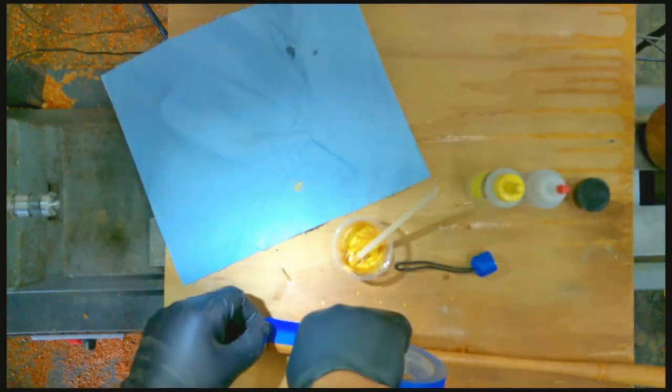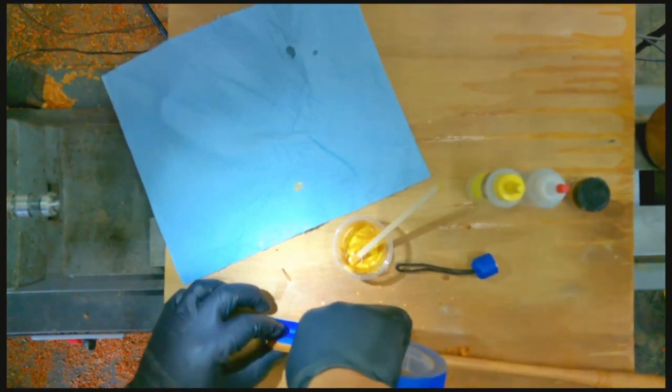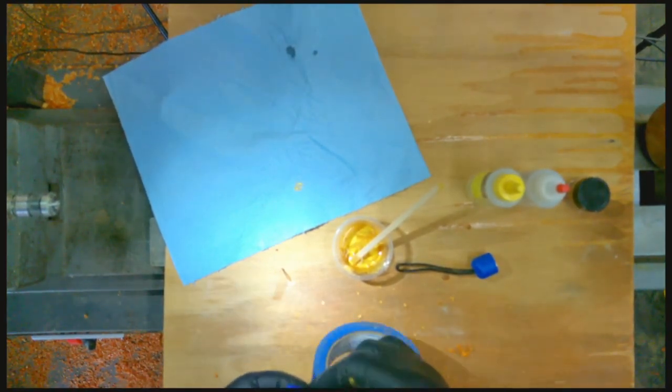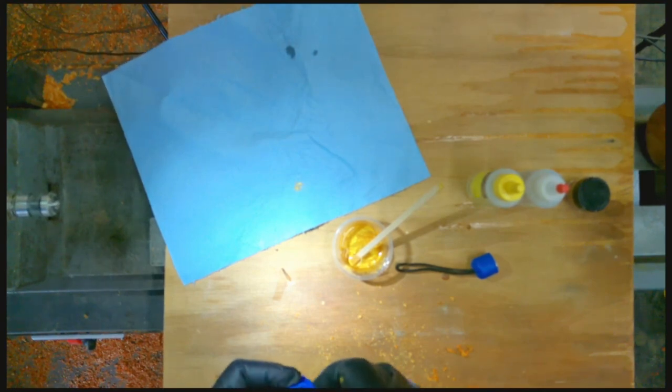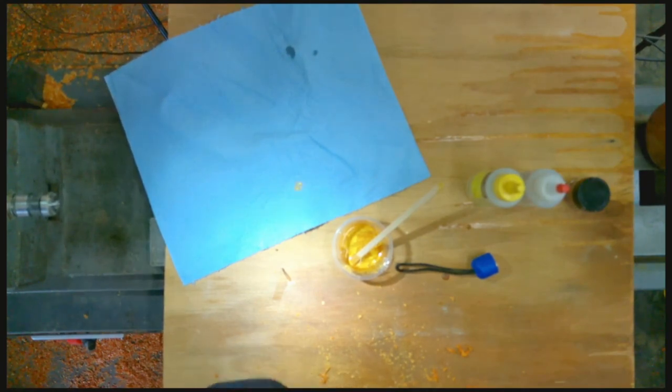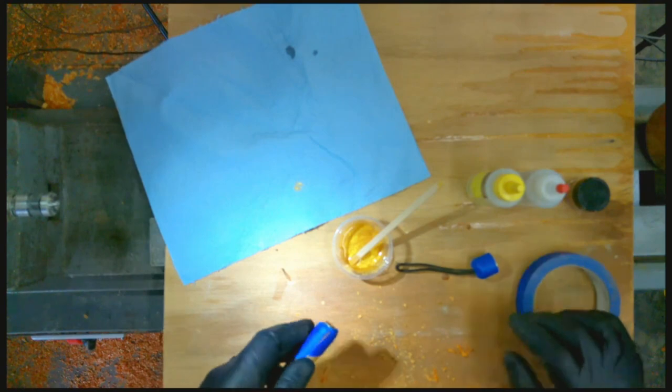Was it the end of the world? I had hoped that it would not crack the end. However, I'm really not surprised because the grain of this wood has really been challenging in every other way possible. So of course, why not have the end of it split when we put the fitting in there? That's just appropriate for the way that the piece is turned. But that's okay. We're going to make a nice little repair, make it look pretty.